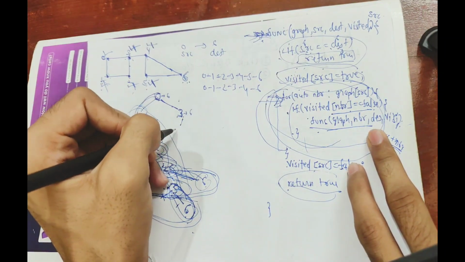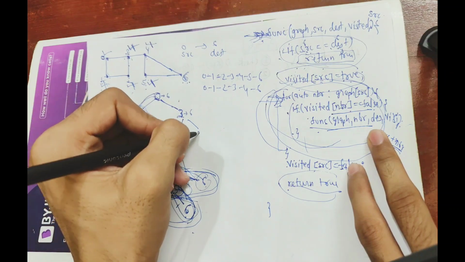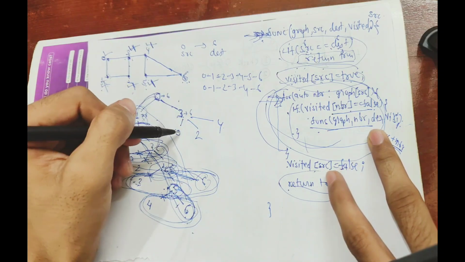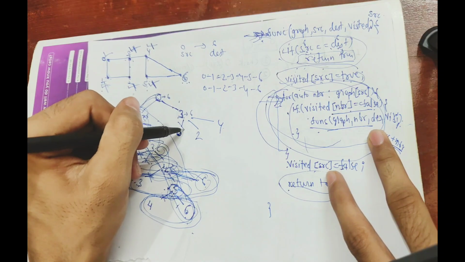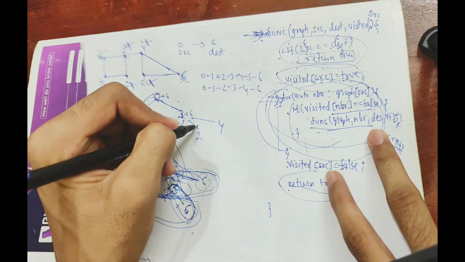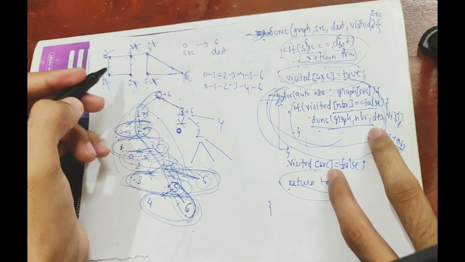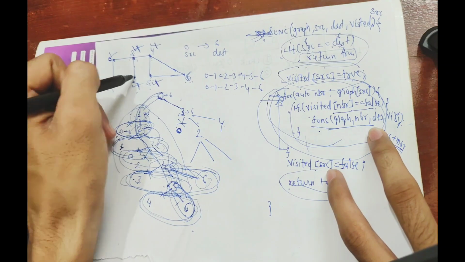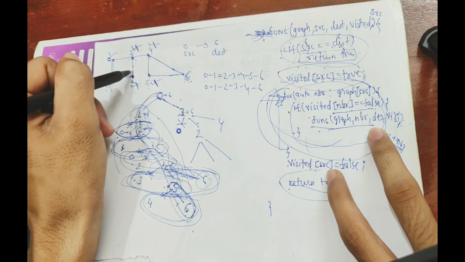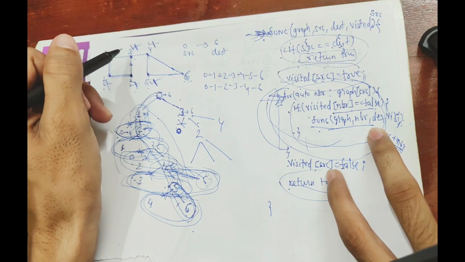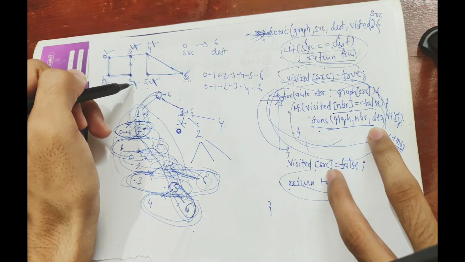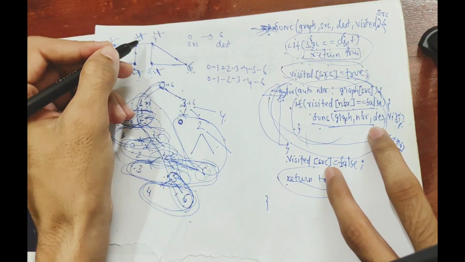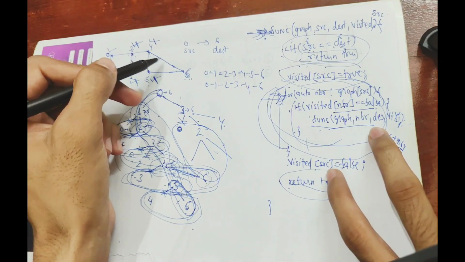So 3's neighbors are 0, 2, then 4, right? So 4 is already marked as true, so we will not go into this. Now 2 again we have to do the same thing, right? And we know that from 2 we will not be able to find the path because we can't go this path, because this is already marked as true, right? So we will not do a dry run for this part, we will do a dry run for this part because we know that we will be getting the answer from this path.